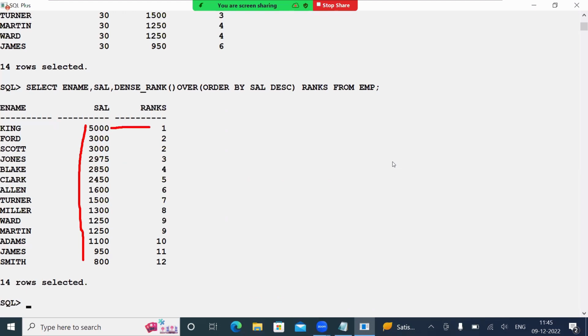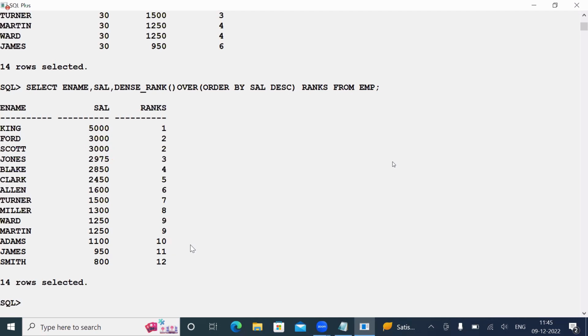After 1 and 2, what are we getting now? 3. Then 3 again, 4, 5, 6, 7, 8, 9, then 10, 11, 12. So there is no skipping in this.